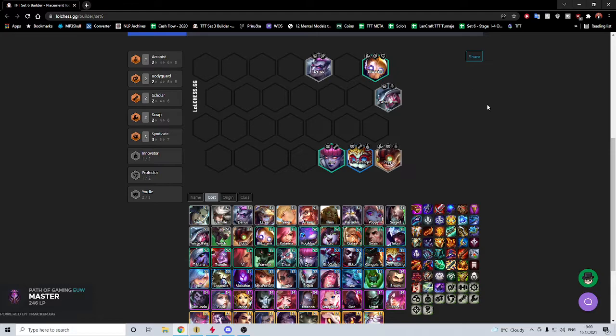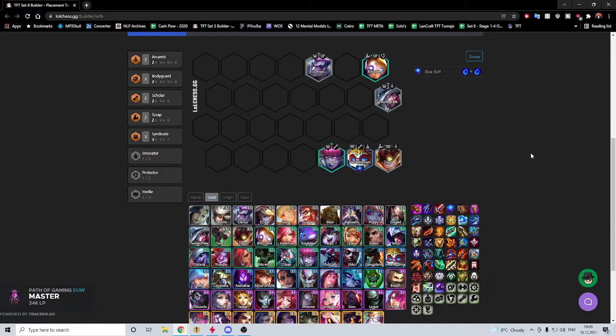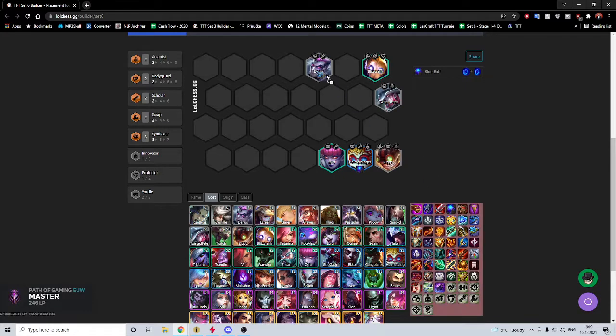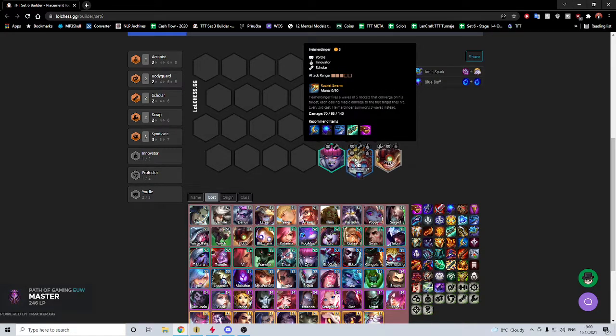And then give me some items. Like, this would be an AP comp, right? Yep. So this would be like a blue buff TF or a blue buff Heimer. And then some tech items on Darius. And from this spot, you're either continuing to play Heimer with maybe Heimer Innovator.